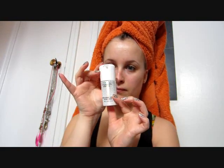Okay, so next is the MAC Lightful Line Marine Bright Formula Essence Serum. This is just another part of the line. It is a really light serum for extra moisturization. I love it. It's great. It has a light watery consistency to it. It's not bad at all. I very much like it.